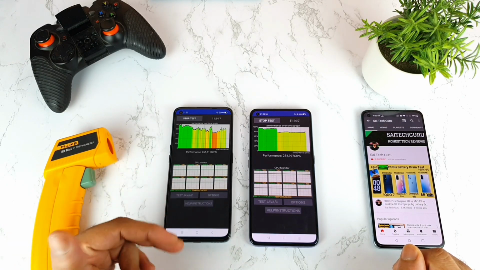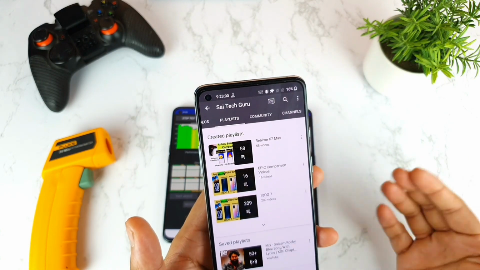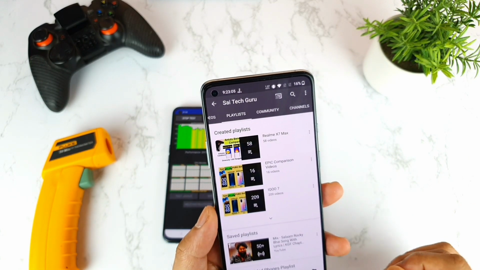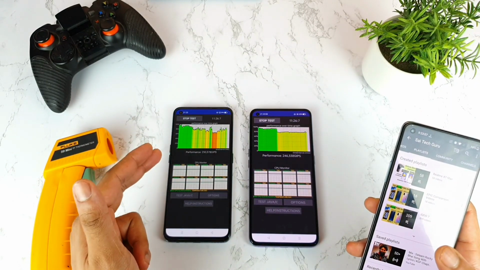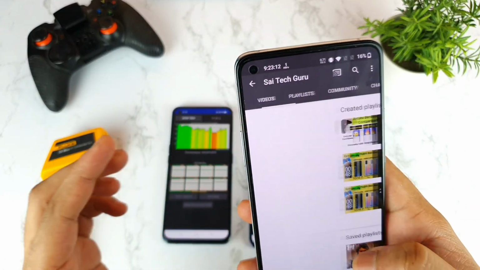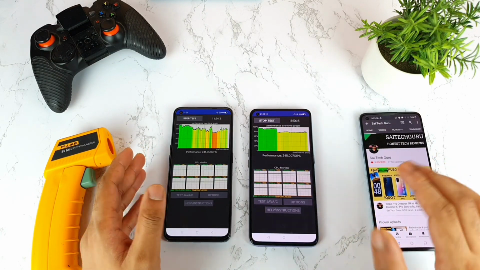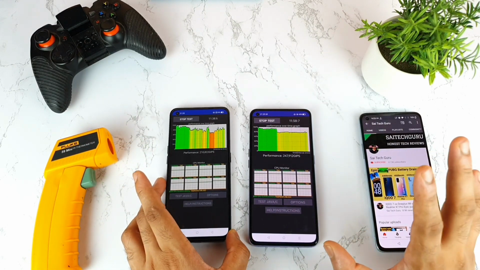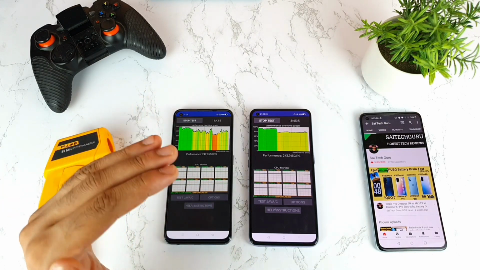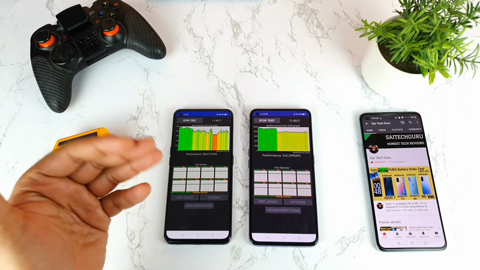Then after uploading so many videos on this Realme X7 Max every day, comparing with other smartphones, multiple tests, in-depth reviews and intense usage within this short amount of time, that is what I understood. The temperature is slightly above average. I have uploaded many videos, friends, and whenever I do testing, this Realme X7 Max tends to be the highest in temperatures. I'm not sure what the reason is. Before, the iQOO 7 used to be in the lead, but right now the Realme X7 Max dominates the iQOO 7 in terms of temperatures.